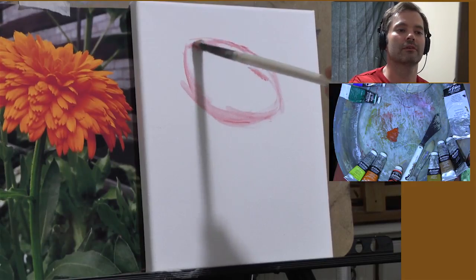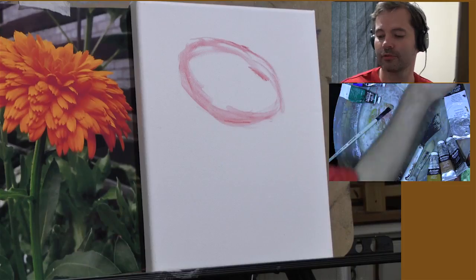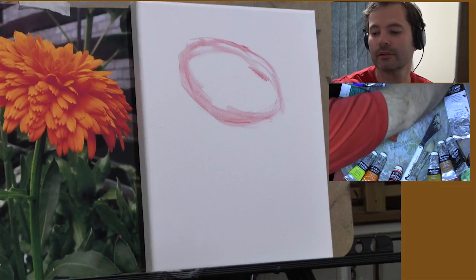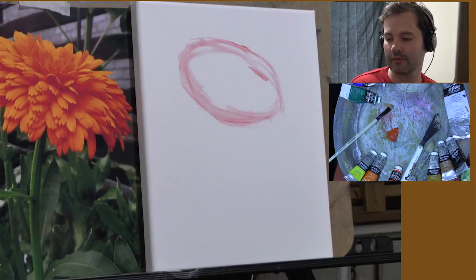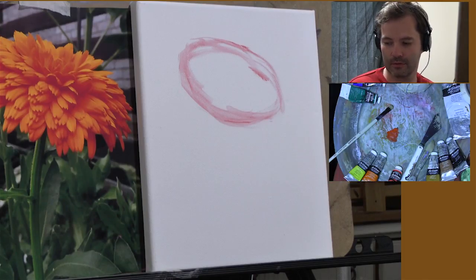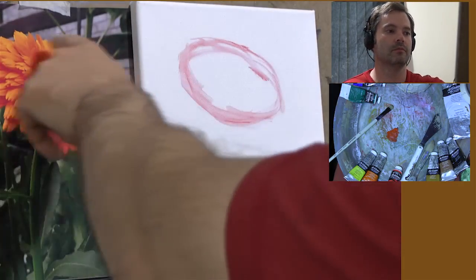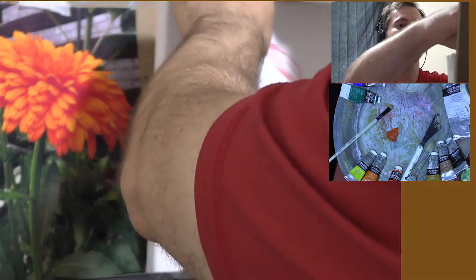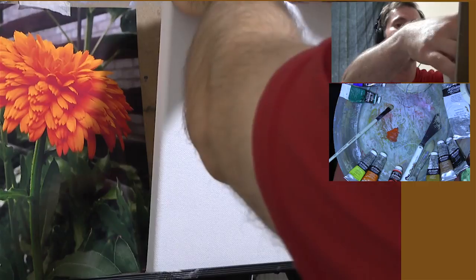Oh, I haven't put any blue tack on the back to stick it. Oh, I'll use a bit of tape. I'm just sticking a bit of tape on the back. I should have done this previously.